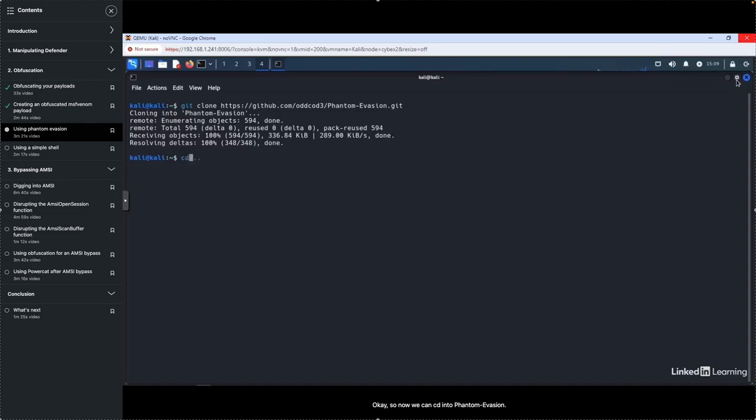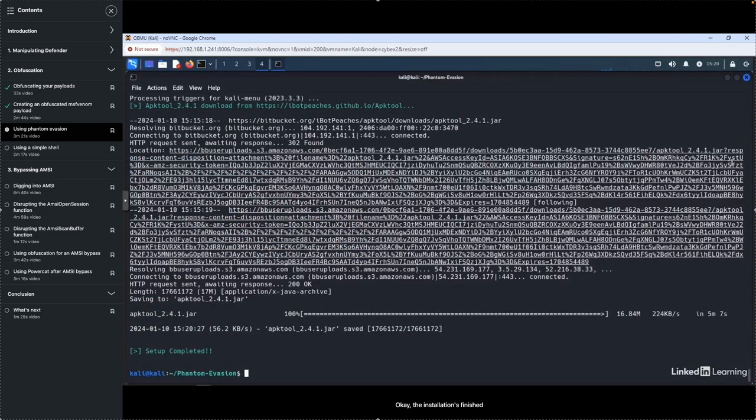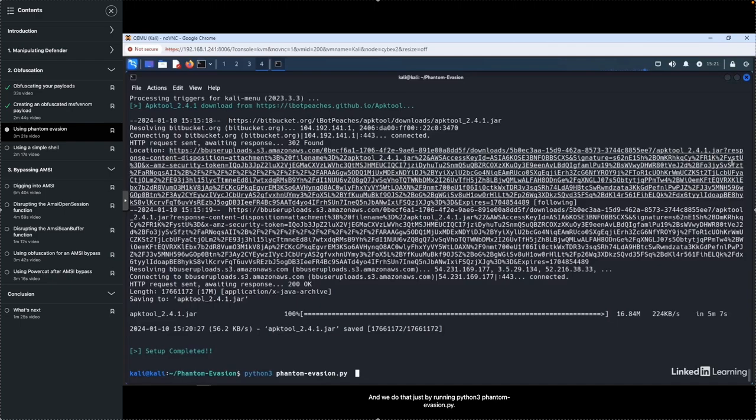Okay, so we can cd into phantom-evasion, and we can now run the setup script: python3 phantom-evasion.py --setup. Okay, the installation's finished and we can now run the tool. And we do that just by running python3 phantom-evasion.py.